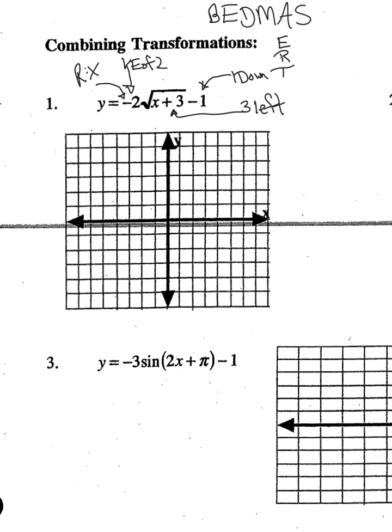So you know what the graph of square root x looks like. Square root of 0 is 0, square root of 1 is 1, the square root of 4 is 2, the square root of 9 is 3. This is what your root function looks like. So we are going to do all those transformations to it.